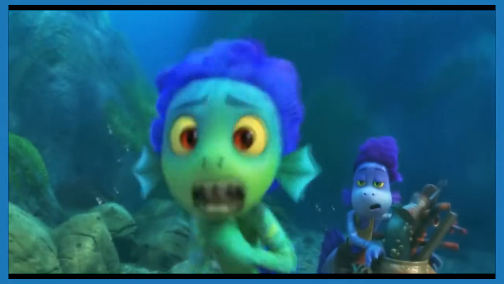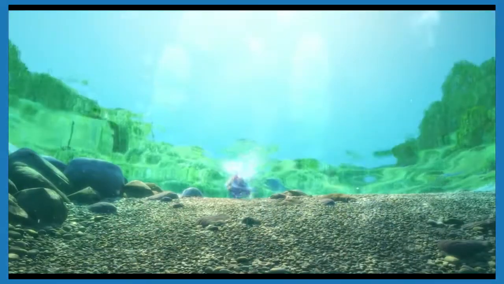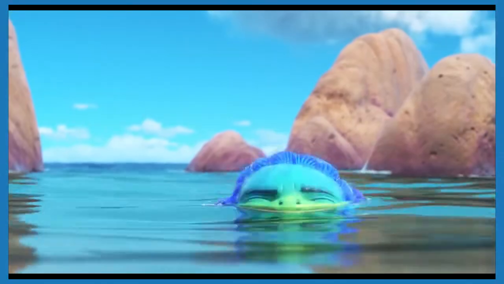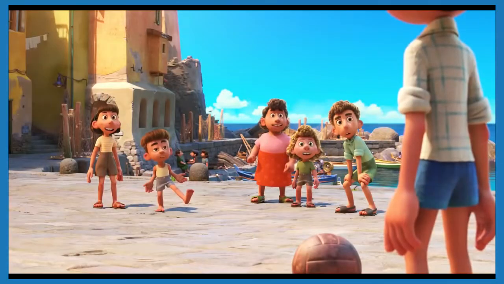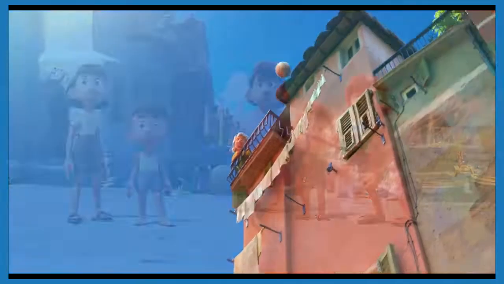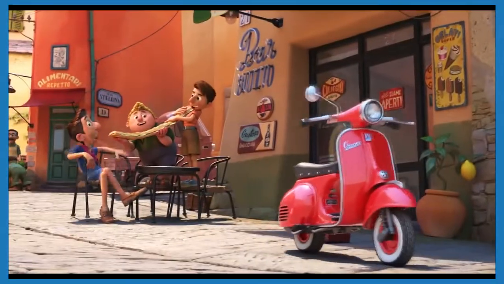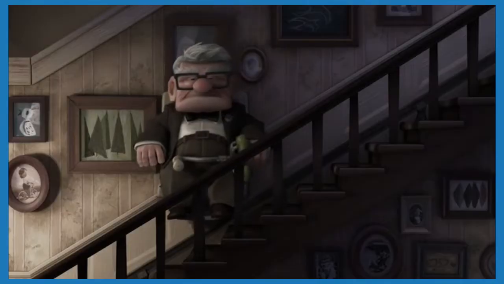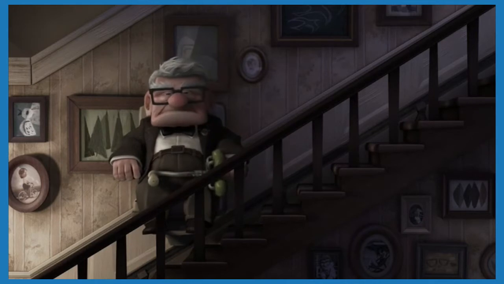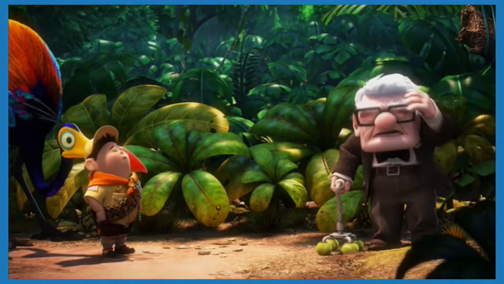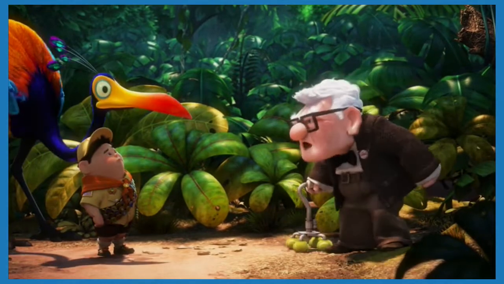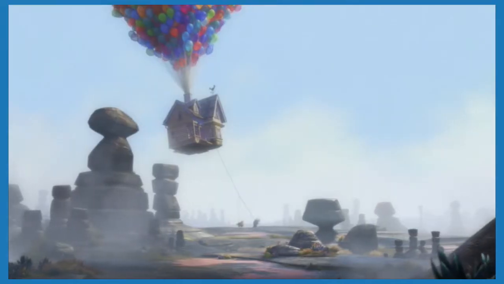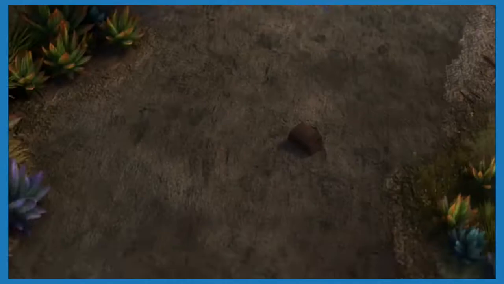Luca was a sea monster kid who always obeyed his parents and stayed safe below the surface. But then he's suddenly thrown into a town full of humans and has to figure out how to blend in. His problem was that he always played things way too safe, and now he's completely unprepared to handle this high-risk situation. In Up, Carl is a misanthrope, pushes everyone away after his wife dies. But when he discovers that Russell stowed away on his flying house, suddenly, this grumpy old man is stuck traveling with a little kid who is way too friendly for comfort.